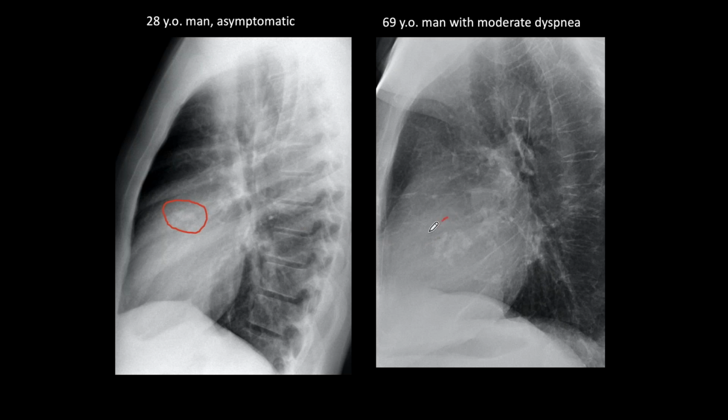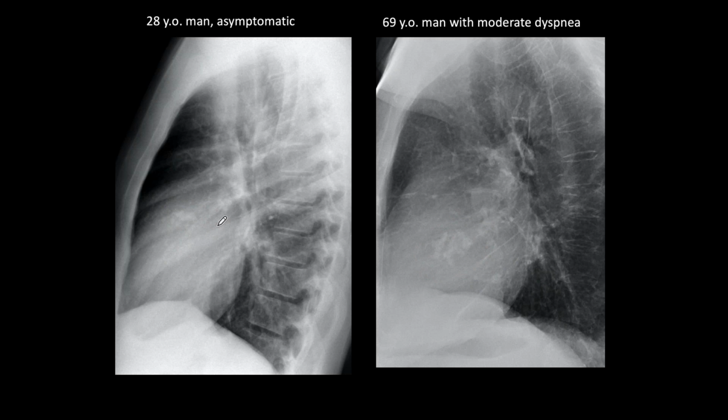Here we have a more irregular shadow, sort of a popcorn calcification. But both of them are in similar location. This is a location of the aortic valve. So when you see this and that, in a young person is rare, but in an old person is not unusual, you have to think of calcification of the aortic valve.